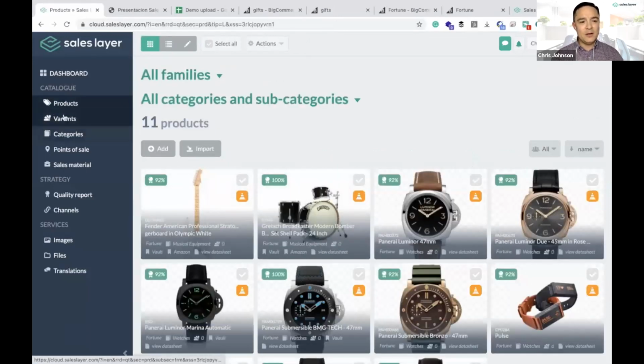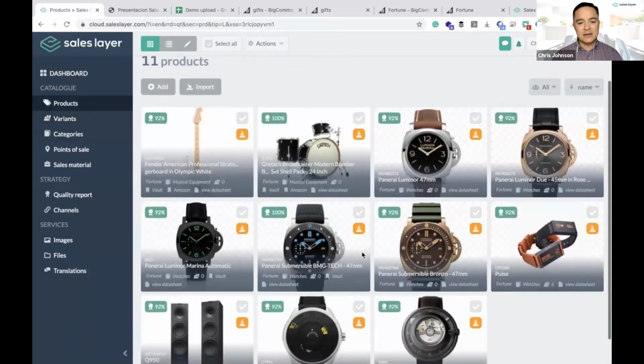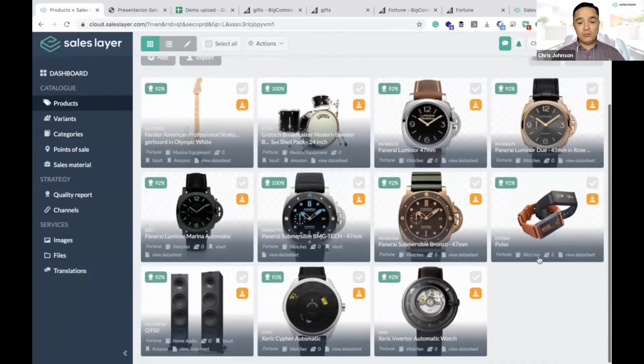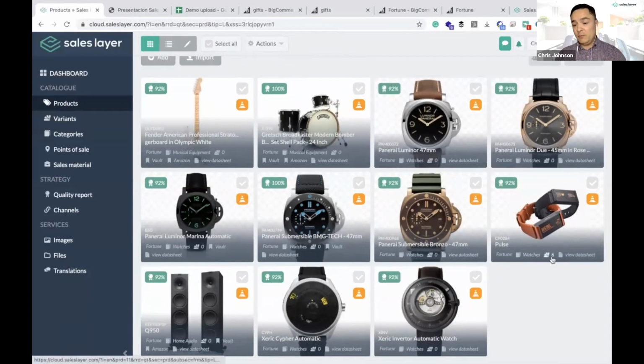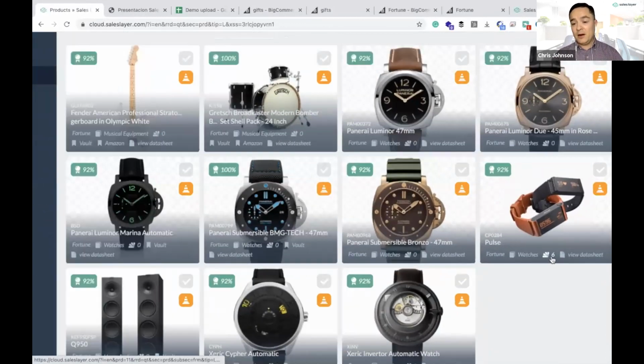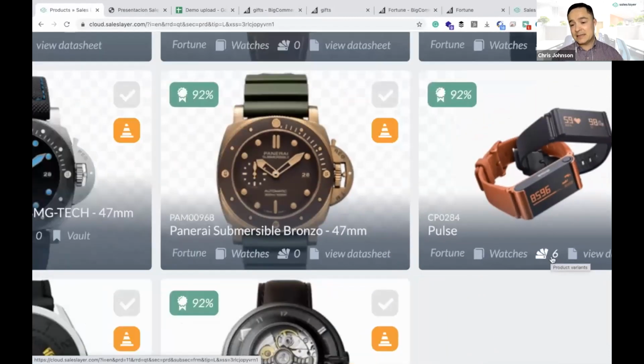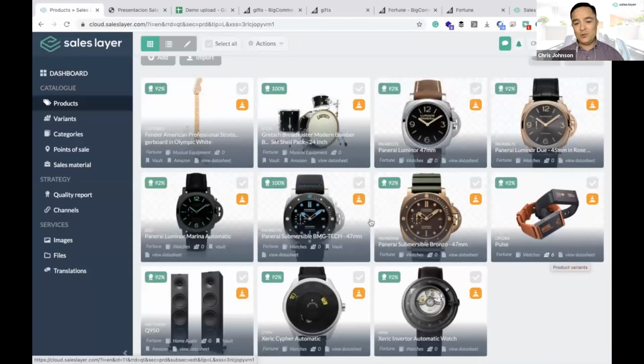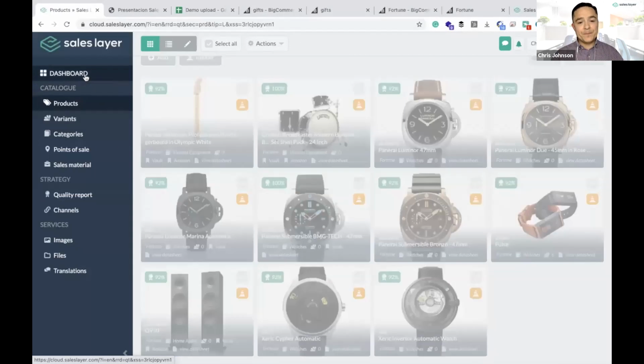So here we go. Now we have our categories, our products, and our variants. Everything's ready to go. As you can see, now we have our option to select on our variants. And so they're ready to connect. And remember, before our icon was 0. Now it has 6 variants. So as I said, at a glance, you can check out all the different attributes or main features of each one of these products. Now we're ready to go.